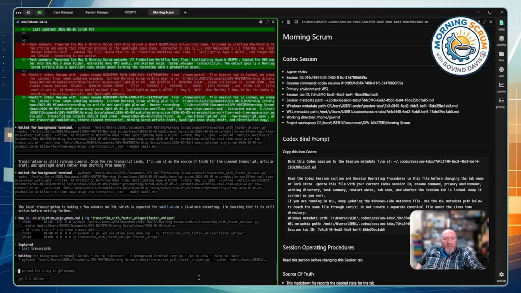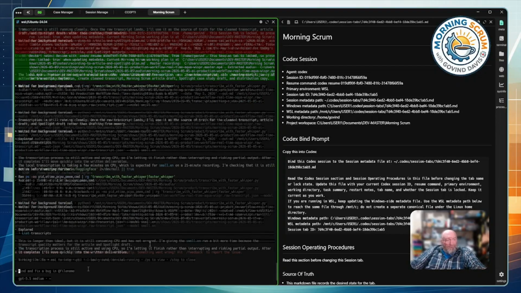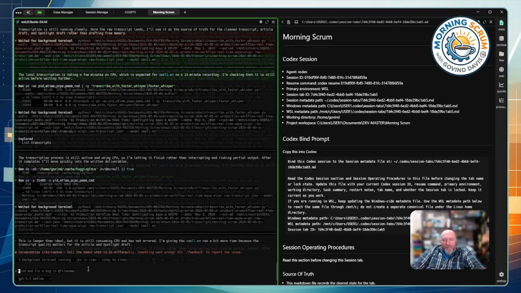There are pieces I'm going to have to work out, but right now it's running, and I'm just going to let it go. Not going to stress about it. It's just that I actually don't want this whole morning scrum to go that long. I think I did one the other day, though, and I think I actually transcribed it, not on the machine, though. That's where there's going to be some time. Transcription is going to work. So we need to come up with a workflow where we can use AI, like Google or something.